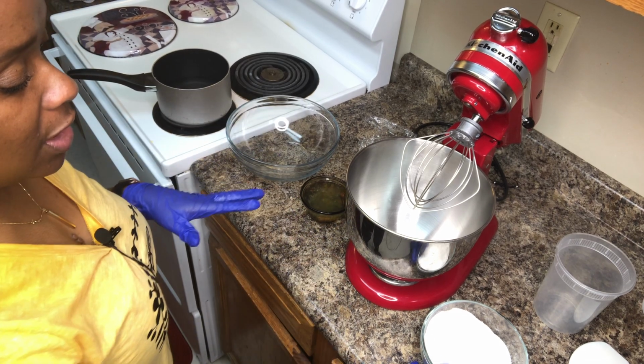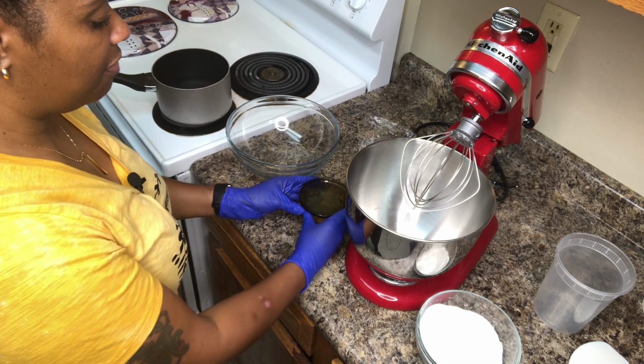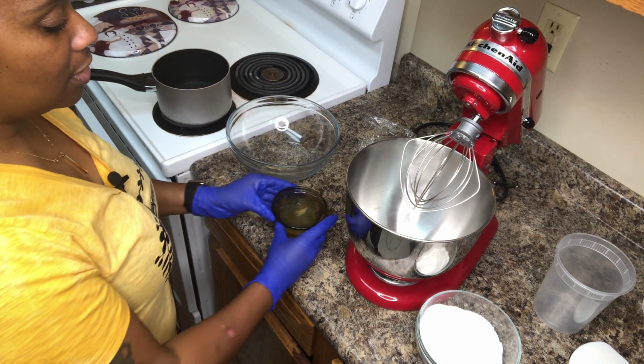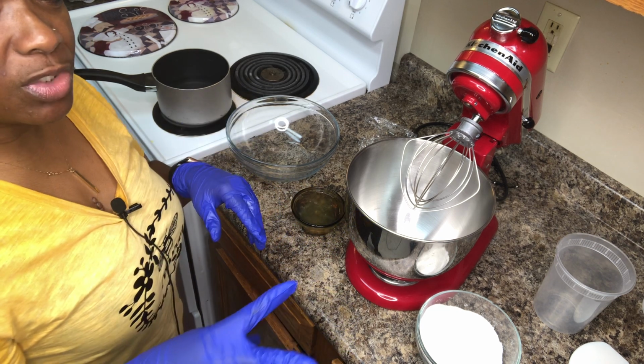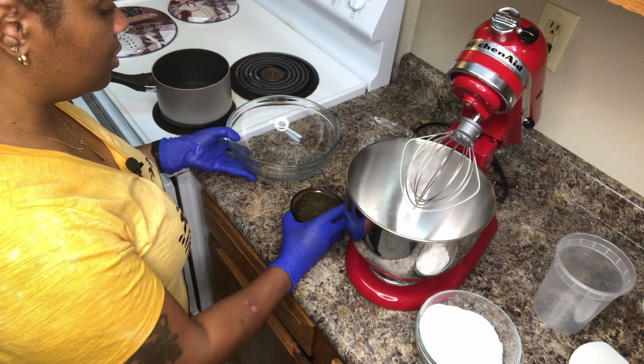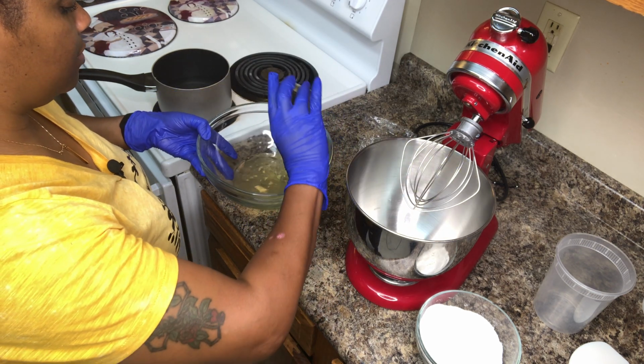For this recipe, you're going to need 1.5 cups of granulated white sugar, five egg whites, and 2 sticks of butter. I have my butter chopped in the refrigerator. To this bowl, we're going to add the egg whites.